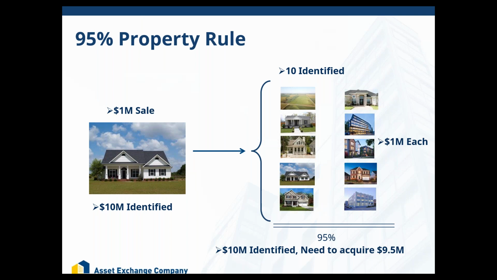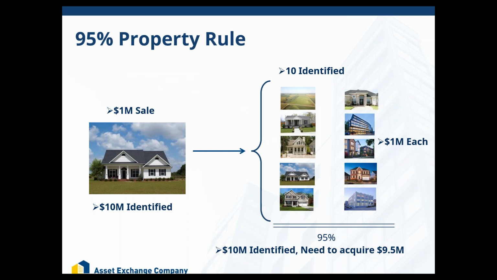And we're using really simple numbers, right? We're saying, hey, each one of those purchase prices, they're going to be $1 million each. You know what? Those purchase prices, they're going to be all over the map, right? It's going to be really hard to sit down and say, okay, let's see, if I buy this property, oh, wait, that's only going to put me at 93%. All right, maybe I need to make sure I purchase this other property. Oh, wait, that's only going to put me at 94%. All right, so again, in practice, the way the 95% rule works is really 100% of whatever you identify, you're going to have to buy.